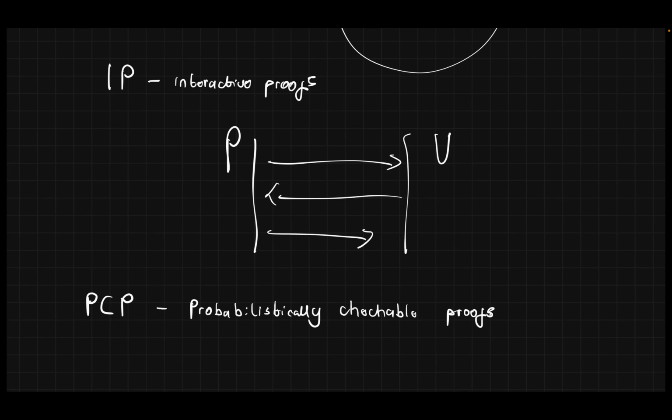Yes, exactly. So the way you do that is that you take the original proof and you just blow it up. So let's say the original math proof was like 2 A4 papers. When you now blow it up, you're going to have like 500 or 5 million A4 papers. But now that you have this, you can just take one of them and look at one character, and then you're sure that every other thing is correct. But then the prover had to do a lot more work to build that.